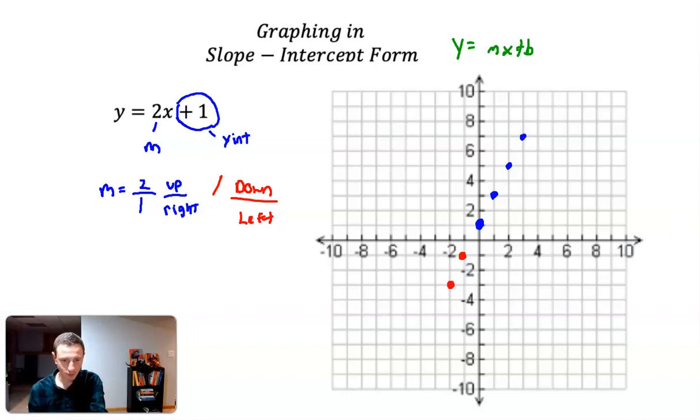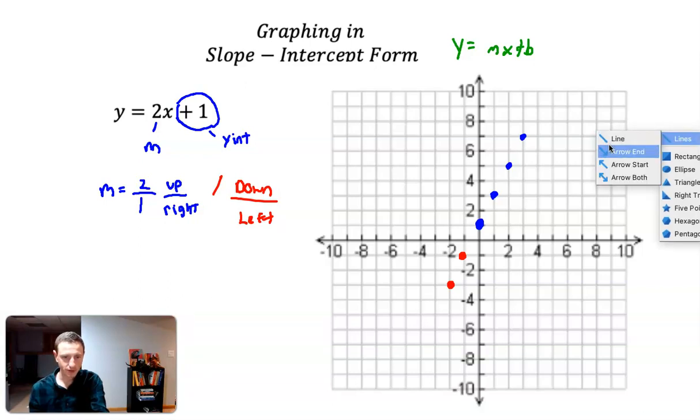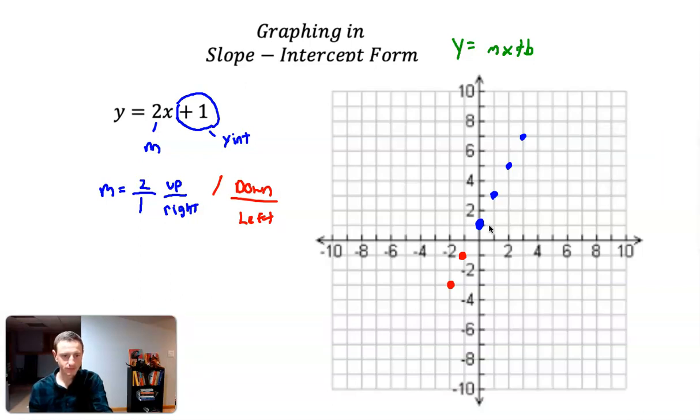So then there would be our line, which I will make my best effort here to create. There we go. Not bad. So then that would be our line, and obviously we'd want this to be a little bit better. There it is. Cool. Perfect. So there would be our line for y equals 2x plus 1.